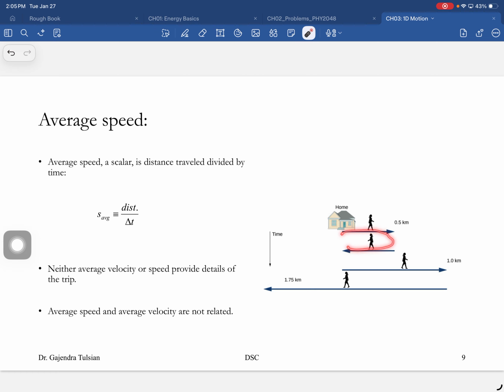Are you accelerating? Yes. In this case, the acceleration is pointing in that direction. So this is what we're dealing with in this chapter, but you'll deal with this stuff in a later chapter. So let's say now you're doing two-dimensional motion.